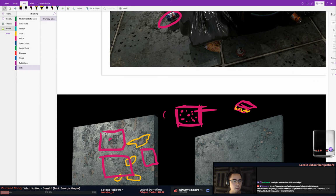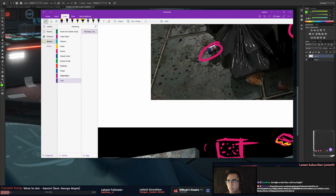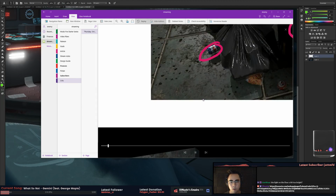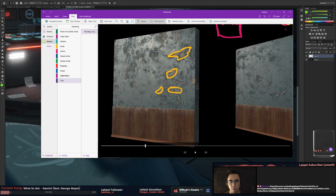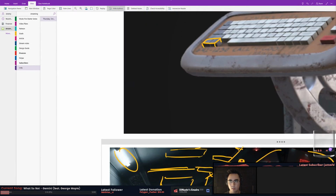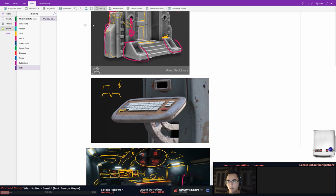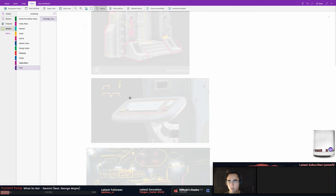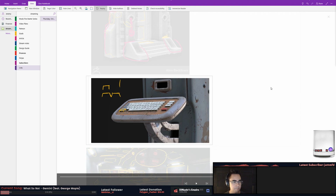There should be a way to view it. If we're looking at this, view, you can do a replay and actually watch the timeline of me drawing. Do you see that? It'll be everything on the page. It can just do this too. Pretty cool, right?